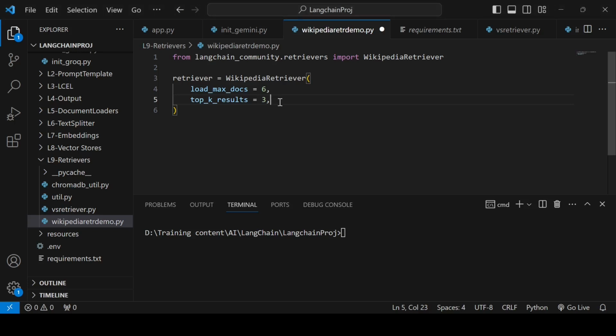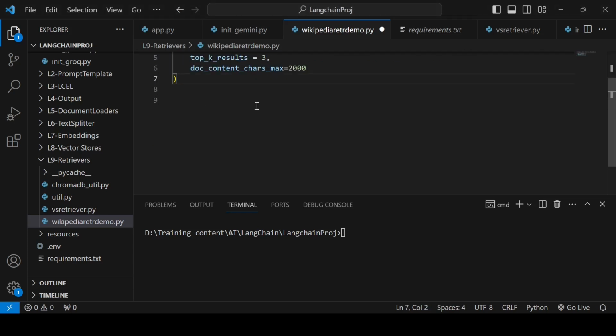And there is actually one more configuration, which is that I want only so many characters: doc_content_chars_max equal to 2000. So from each wiki page, I need only 2000 characters, let's say. So that's how you can get a Wikipedia retriever instance.